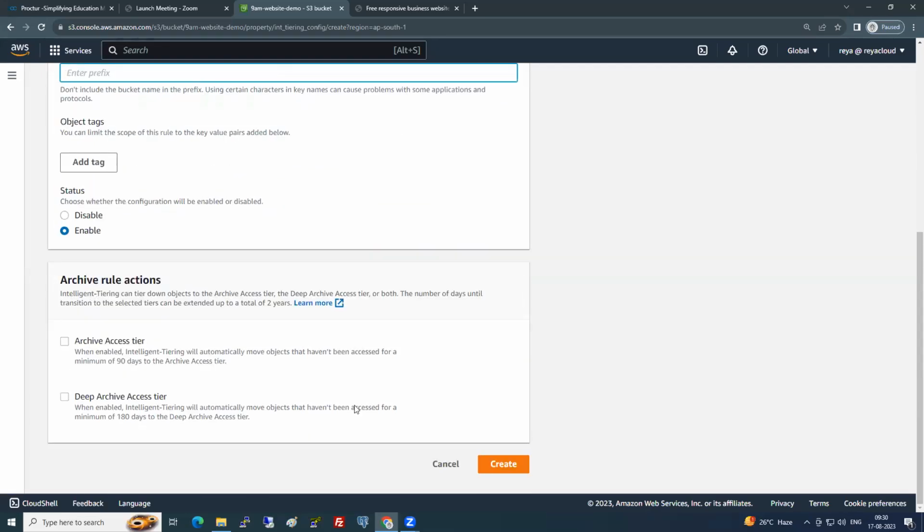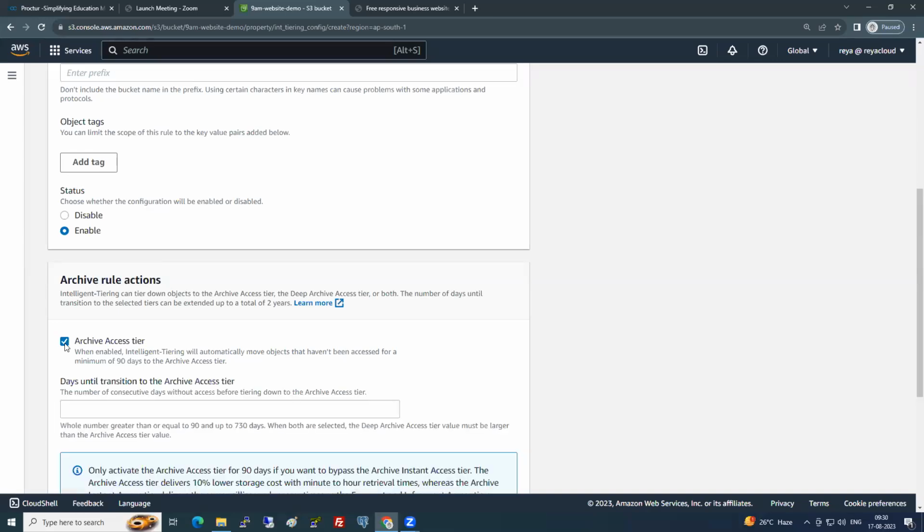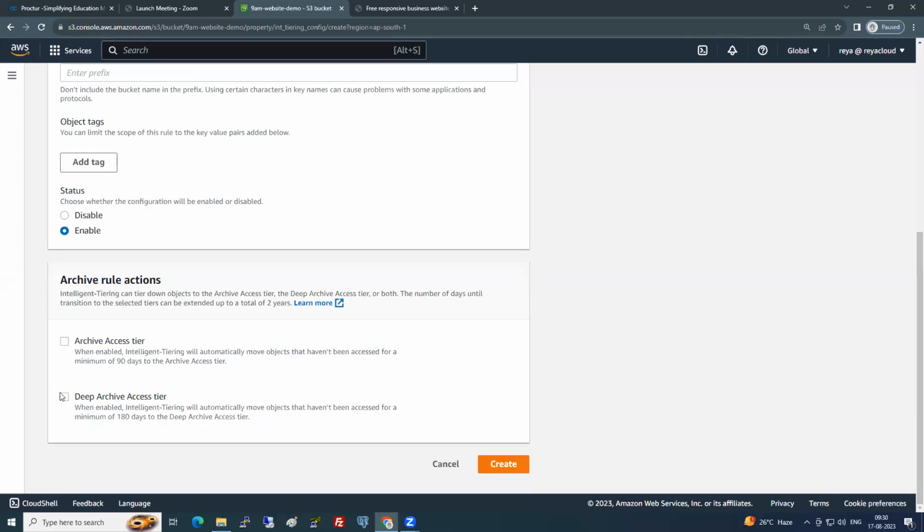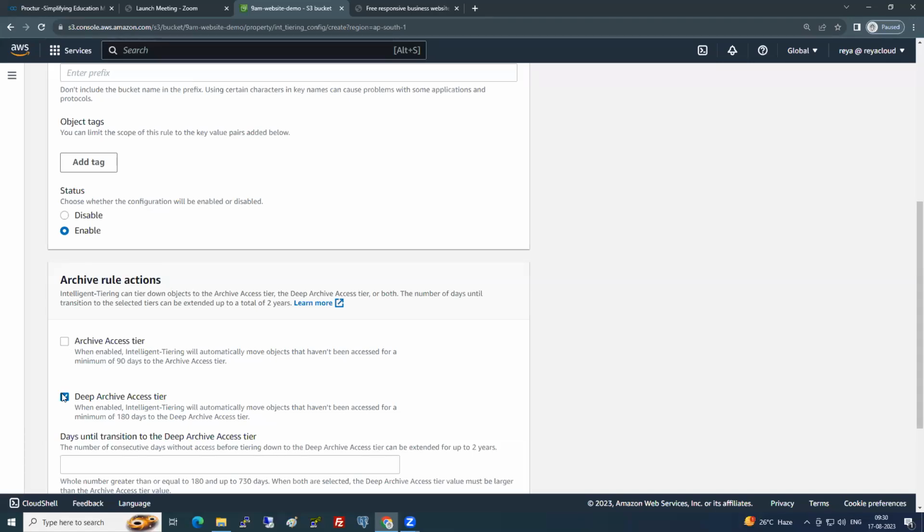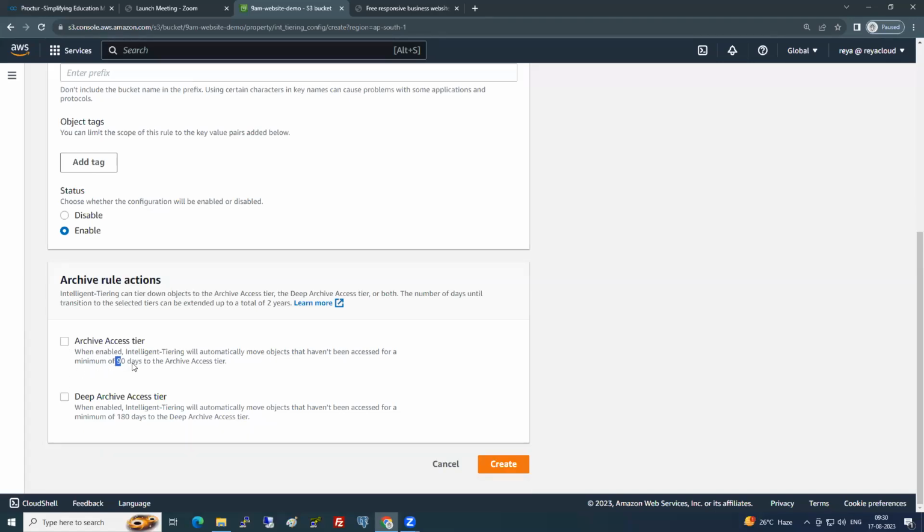See, simple, nothing is there. If you have your objects in intelligent tier, if those objects are not frequently used, then to which tier can you move? Archive tier. Or else in which tier you can move? Deep archive tier. Simple as that. Okay. So minimum 90 days.